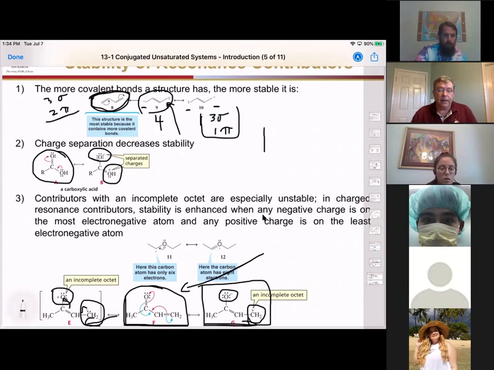So that kind of gives us an introduction into what conjugation is, the relative stability of different conjugated systems, and some of the requirements for conjugation. For example, the p orbitals have to be aligned to get conjugation. Now that we have this as our basic set, tomorrow when we start with 13.2, we can show how the reactivity has changed over the system. Any questions on just the introduction to conjugated unsaturated systems?